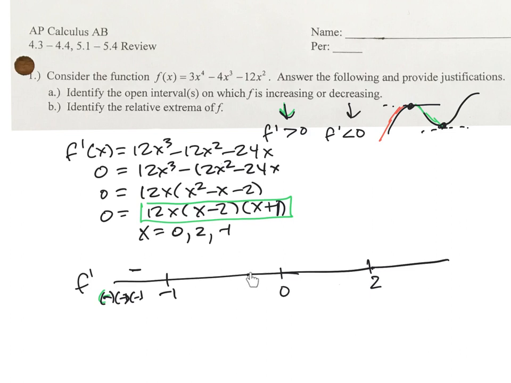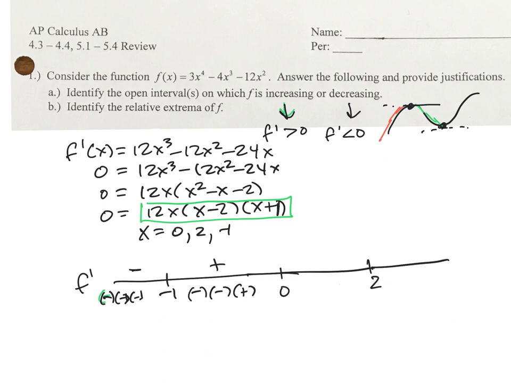So think of a number that falls between 0 and negative 1, like maybe negative 1/2. If I plug negative 1/2 in everywhere for x, I'd have negative. Negative 1/2 minus 2 would be negative. Here, negative 1/2 plus 1 would give us a positive result. So negative, negative, positive. Let's write that down. That product would be positive, wouldn't it? Because you have an even number of negatives.